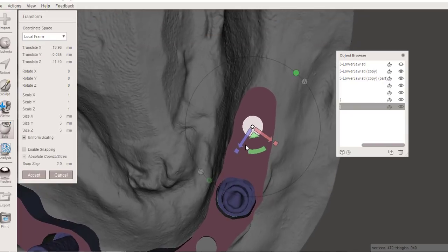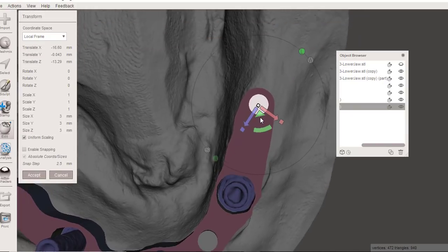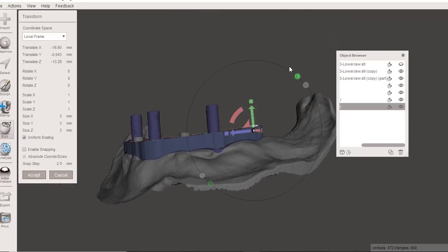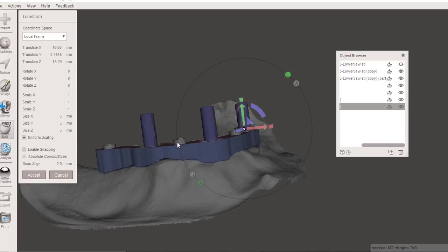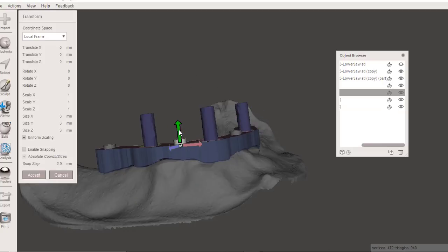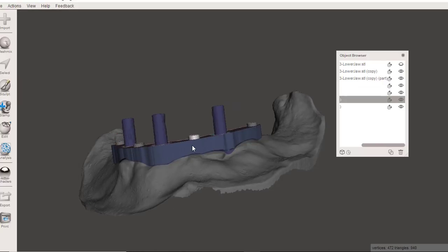So as you can see, we're going from 3 implants, and we're extending back a distal extension on this, and we're going to have 4 locators on our bar. Okay, and if you're worried about any of these not being deep enough, remember you can grab any of the straight sliders. Just don't hit the rotational sliders, because then you lose your parallelism.